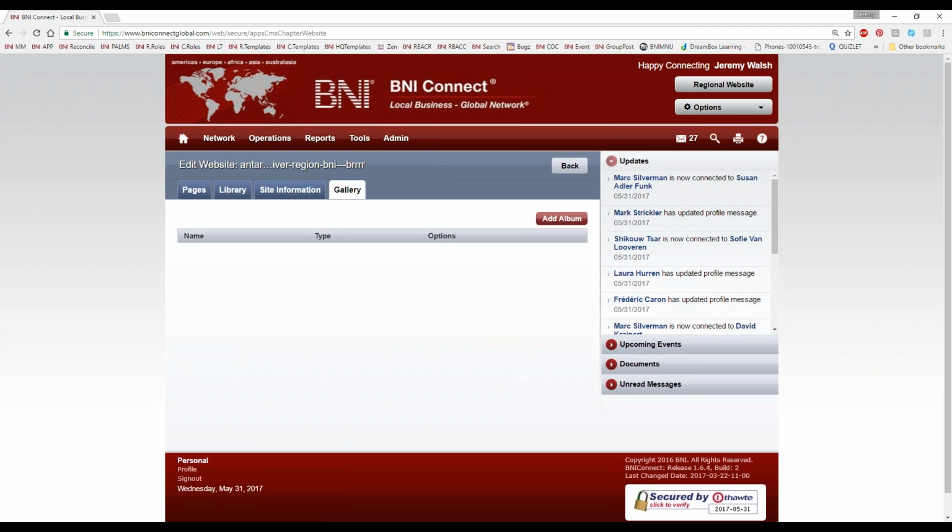The gallery is really kind of more of a special page in that it's meant to be a picture gallery so that you can organize photo albums of your chapter. Now, do you have to use it for that? No, you can play with the header and the footer and make it into a different type of page, but you can upload basically pictures. It works very similar to the library, except it's going to allow you to organize them into basically folders up on the site. So I can add an album.